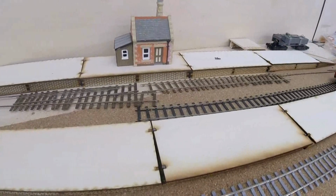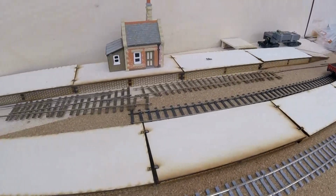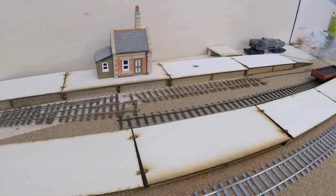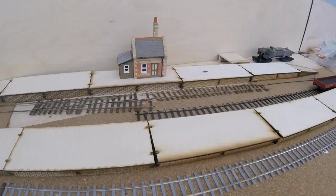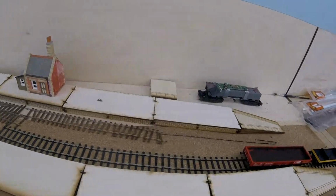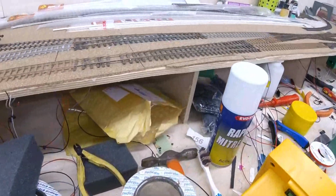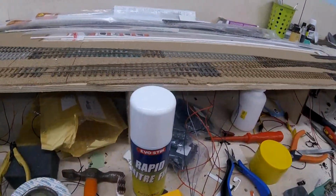The rest of the station building has gone away at the moment for some work to be done on it. There's another video coming of what I'm doing with that, so there's only a little bit there, but there is a bigger station building to go in there. You may have seen it on one of the other videos, but I'm currently working on that, and when it comes back there'll be another video on it. Like I said, this is a work in progress layout, so I apologise for all of the bits and pieces, but if I try to move it off then I'll end up losing stuff, so I've just left it on there.